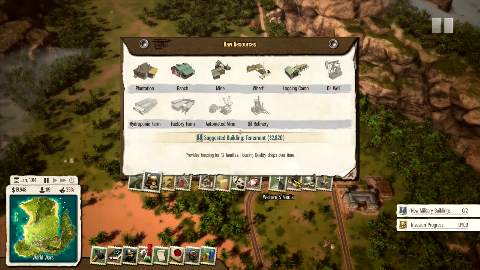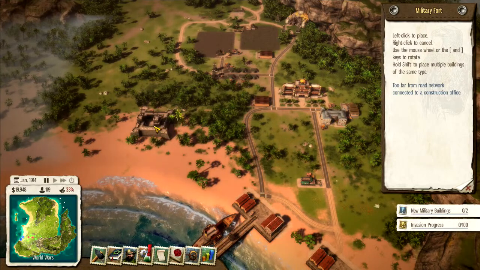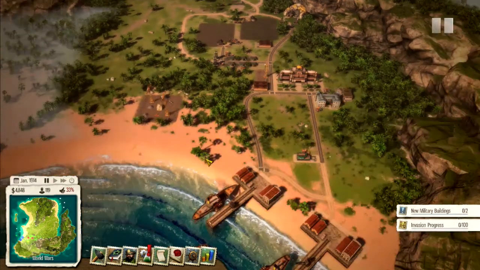Alright, so let's take a look at the military buildings, actually. We can put in a military fort, which we don't currently have. So that's a really quick and easy piece to put in. And then the next building is a barracks. And those are the only two military buildings we have right now. So we can very easily just plop those two in.